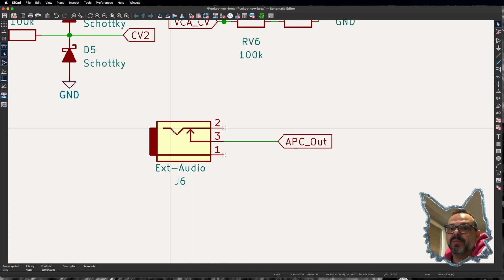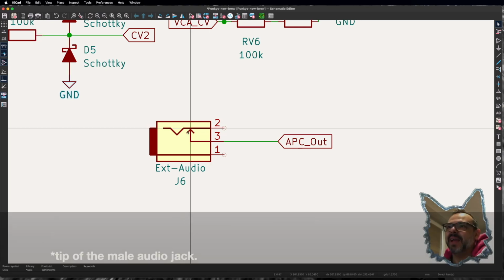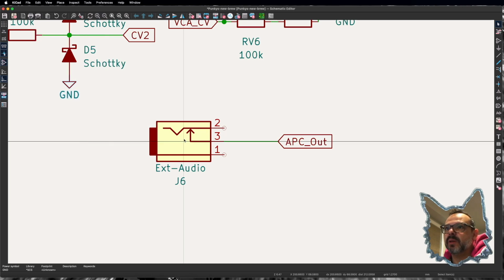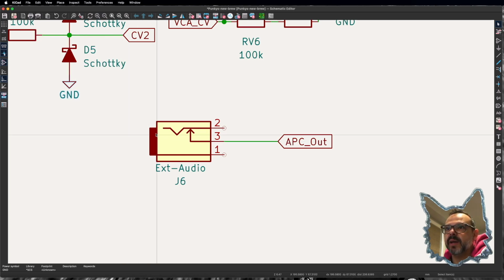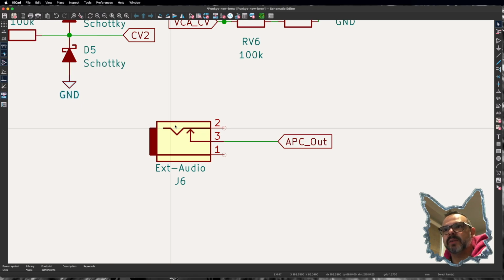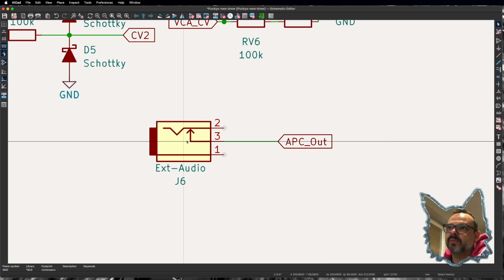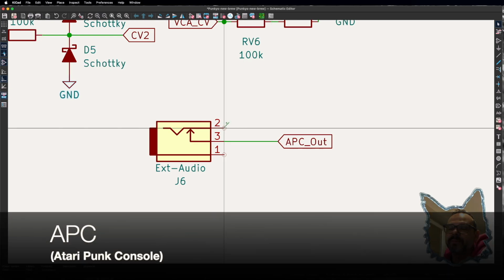Pin 2 is the tip of the cable socket. When you insert the cable into the jack, it pushes this pin away and breaks this connection. So when you push this in, it receives the signal from what's coming out. But when you don't have anything in, it will take the signal directly from the APC. I hope that makes sense.